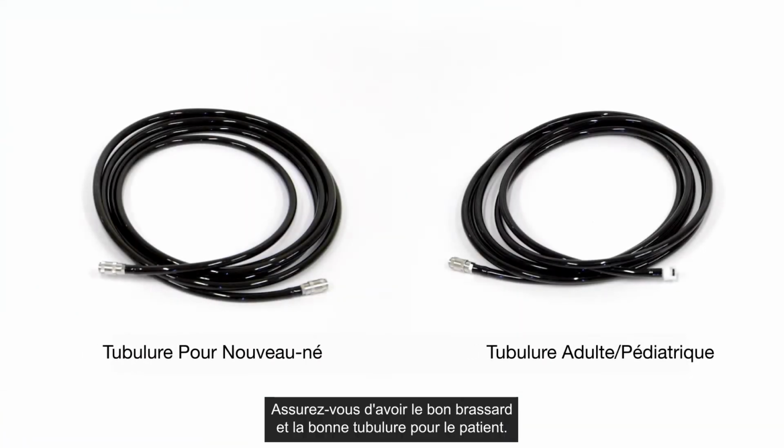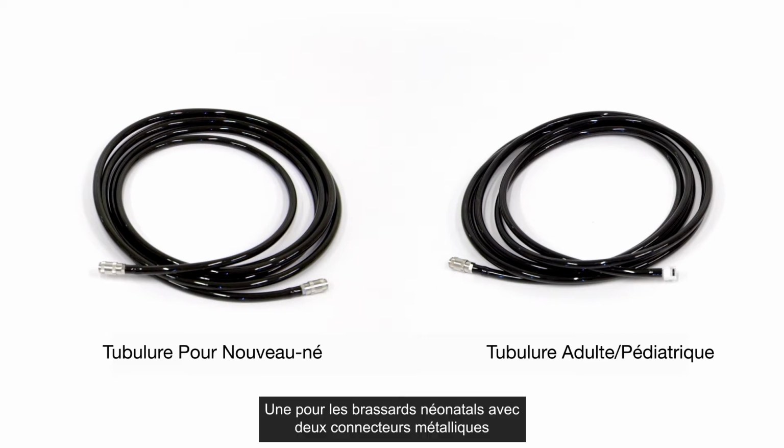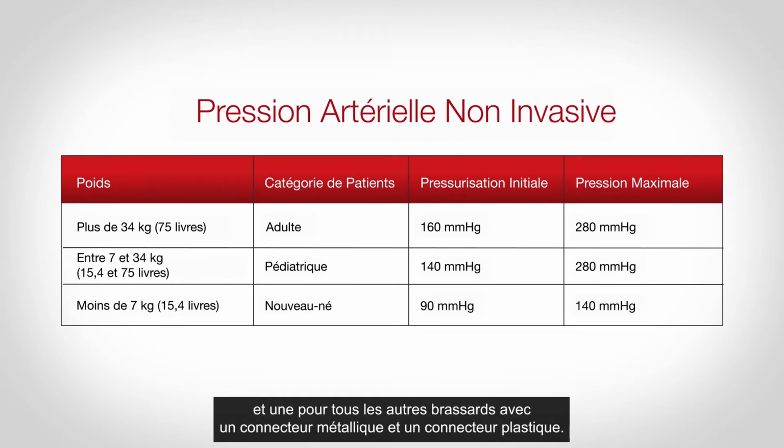Ensure you have the correct cuff and hose for the intended patient. There are 2 types of hoses. One for neonatal cuffs, which has 2 metal quick connectors, and one for all other cuffs, which has 1 metal connector and one plastic connector.